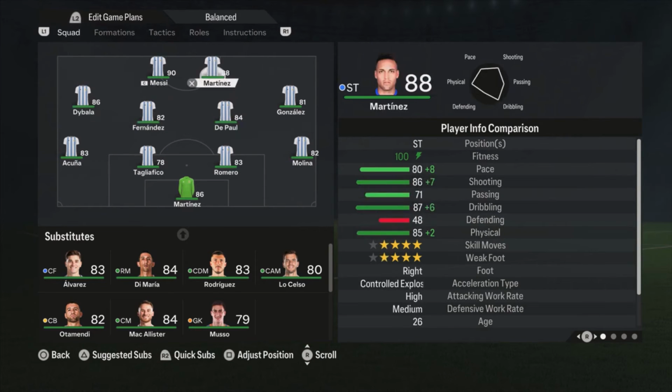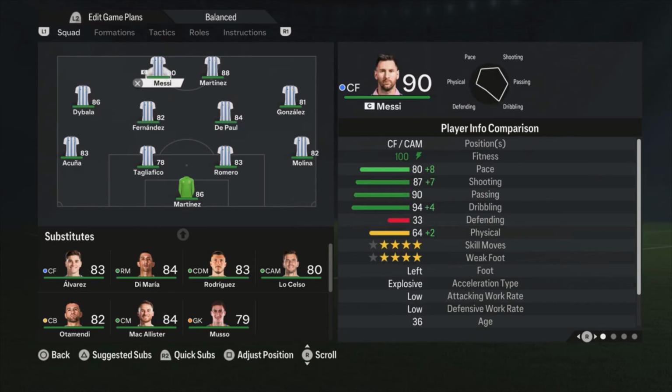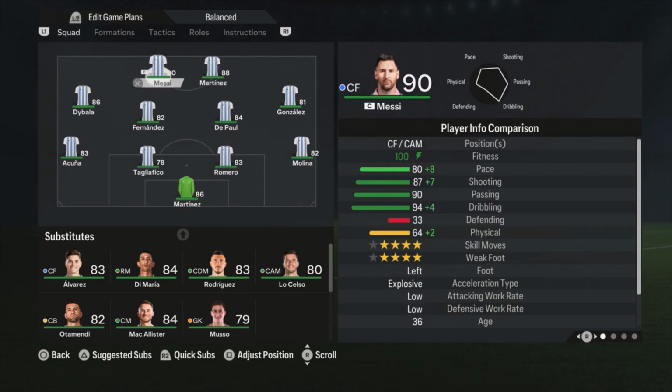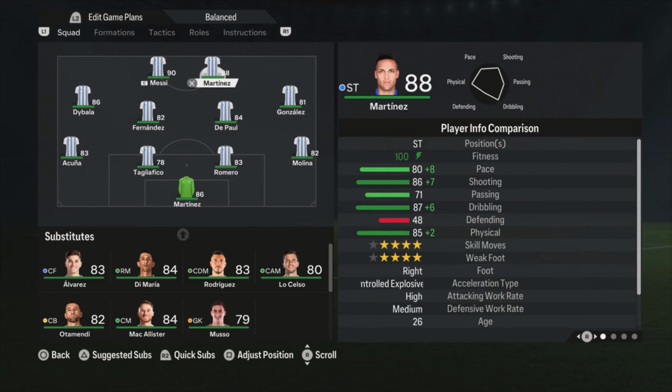Then two strikers, Martinez and Messi, of course. Yeah, I don't think I need to explain why I use them. Messi, of course, is not really a striker, he is a center forward and a CAM, but yeah, it doesn't matter that much where you put him. He's always good. And Martinez, shooting is good, and dribbling is also good. Physicals are good. 4-star, 4-star. So a good striker overall.